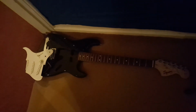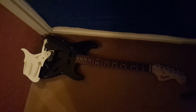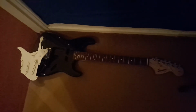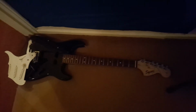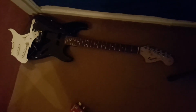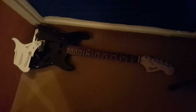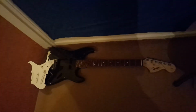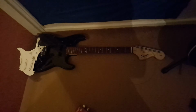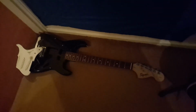Next up out of my random guitars is a Squier Strat. That was my very first guitar, actually, and I use this one to do a lot of tests on when I'm learning how to mod things and do bits and pieces. I've been experimenting with this, so this is pretty much just a wreck. It obviously doesn't work, but I will probably strip the paint eventually in another experiment and a learning curve, and I'll finish it up and get the guitar working again. Even though it's literally just this mess of crap on the floor, I would never get rid of it because it's my first guitar, even though it does look like shit. So anyway, moving on to the ones that I actually use.